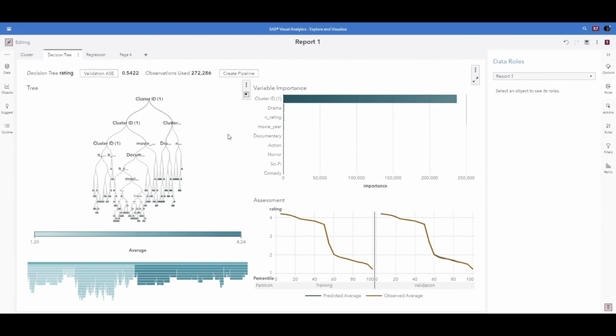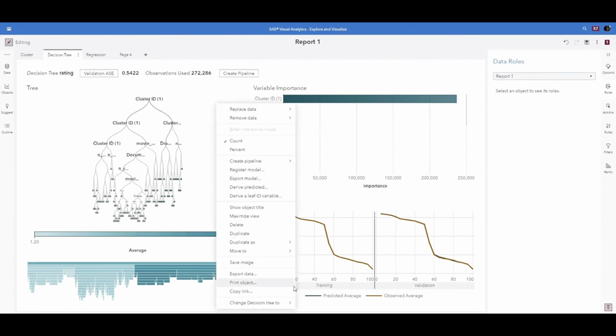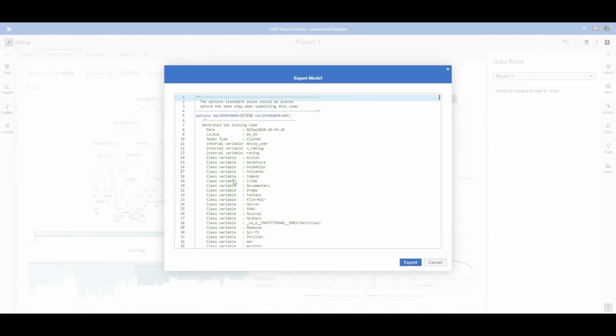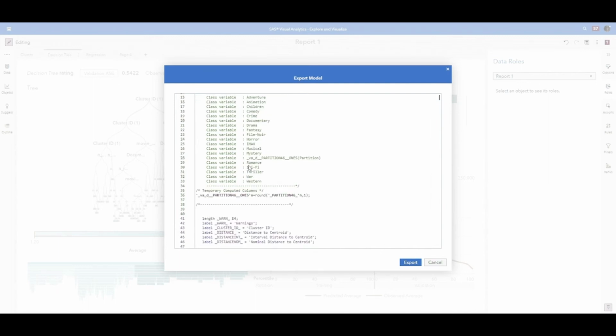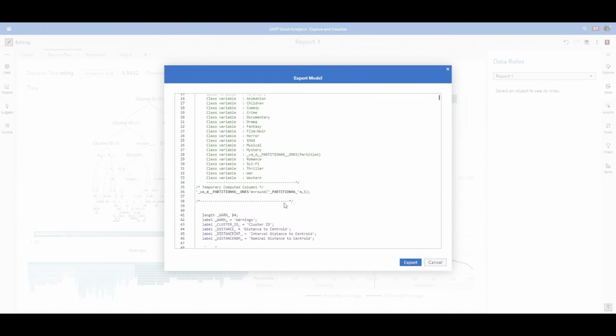So with the Data Science Starter package and Visual Statistics, what we can do is actually export our model. So I just right-click once again, select Export, and this has actually gone off and generated the actual SAS code needed to run this model. Writing this type of code by hand is an incredibly complex and time-consuming process. And here I've done it in maybe about 10 minutes, if that, from start to finish.